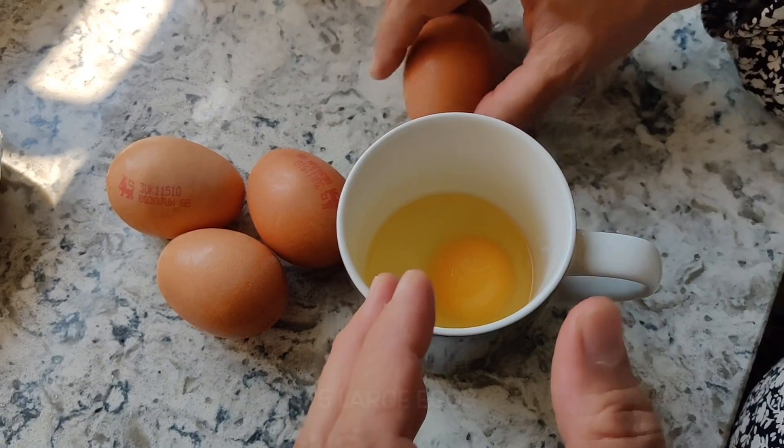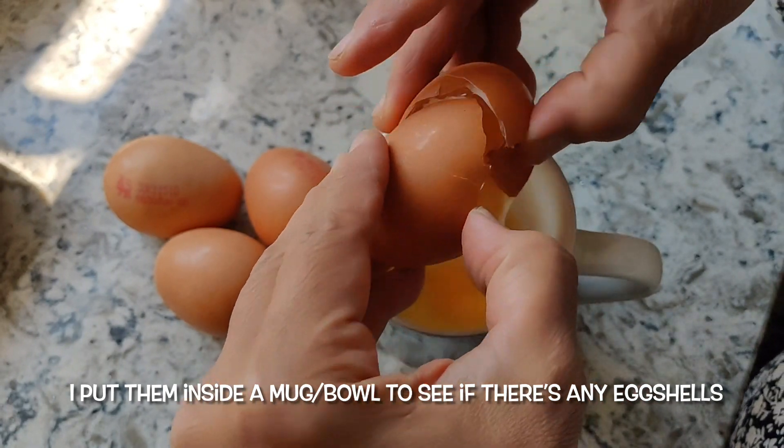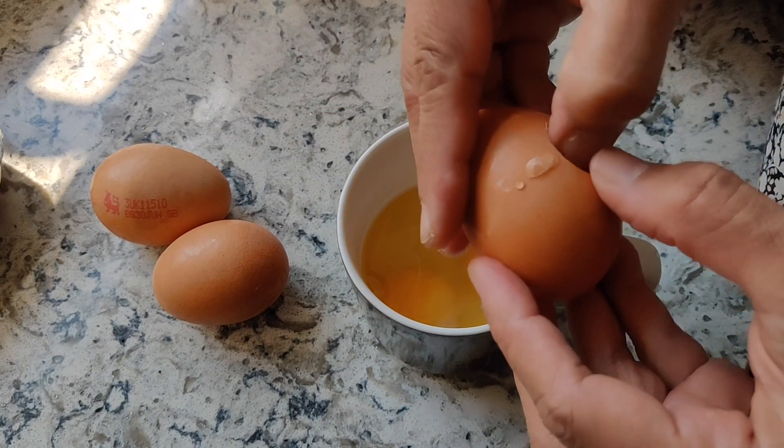When you make it, you can also add the oil. You can also add water — it will be a little bit more than the oil. It will be a little too much. The oil will be a little bit more. If you make it, it will be a little bit more.